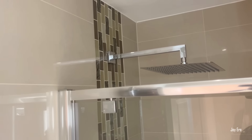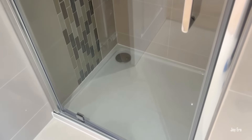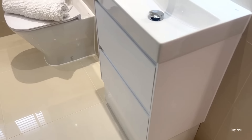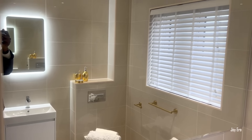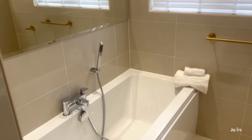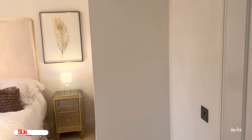I love that it has what they call a rainfall shower, where the water descends on you very softly — it's really cute and beautiful. This is the family bathroom, and as you can see it has a bathtub, because sometimes you just want to soak yourself. It's quite spacious — well, spacious enough for a UK house. It's really beautiful.